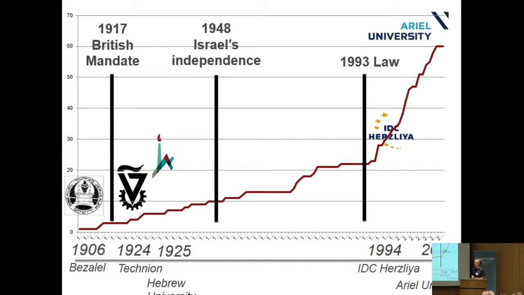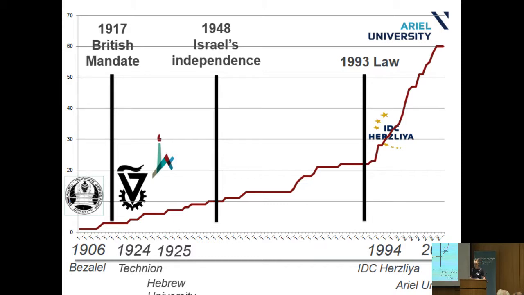Because the dramatic event in Israeli academia is actually the 1993 law that allowed for the opening of colleges. So all we had before that were research universities, and then in 1993, in a move to allow for greater access to higher education, there was the law of colleges, and what you see after that is a big jump in the number of higher education and academic institutions. But from that moment on, quite a few institutions that existed before that as all forms of training, including Bezalel Academy that was founded in 1906, suddenly became academic institutions, and we count them as if they existed before that.